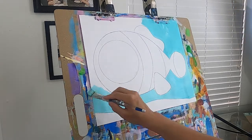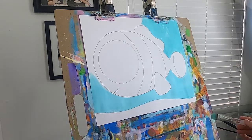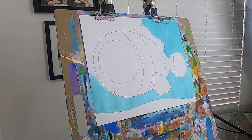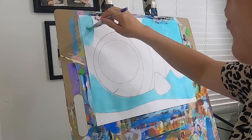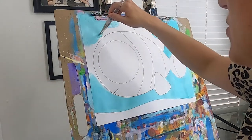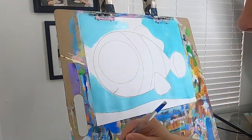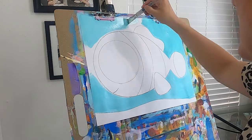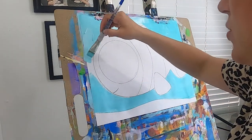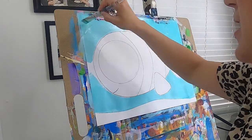If you're painting on a wrapped canvas, I suggest you wrap your edges — take your paint all the way around. We're big fans of wrapping canvases in our in-studio classes, because then we have a nice completed piece that we can display and be super proud of. So go ahead and wrap those edges as you go.